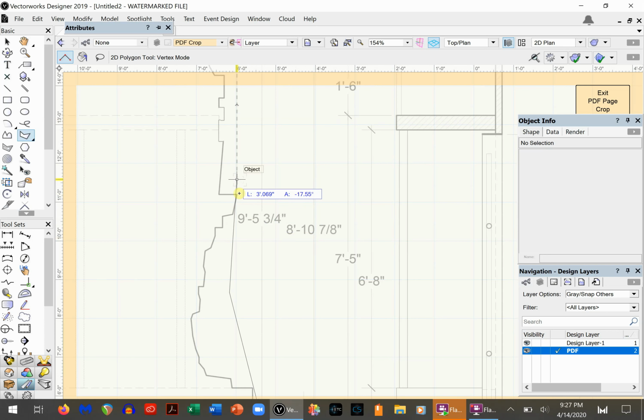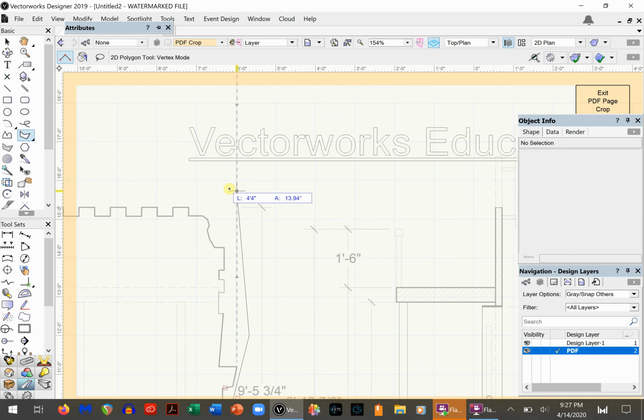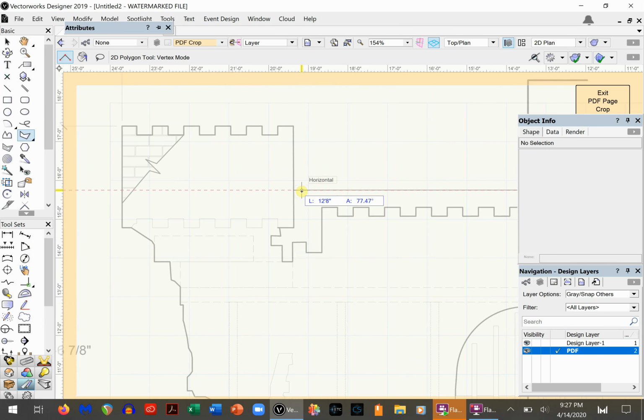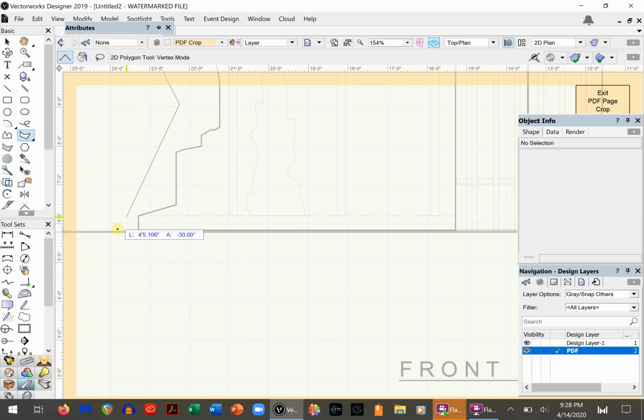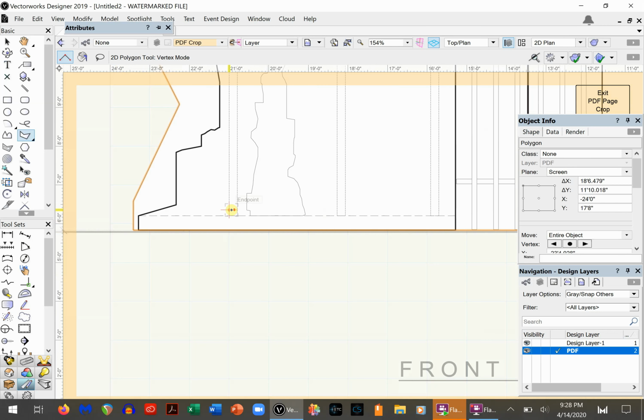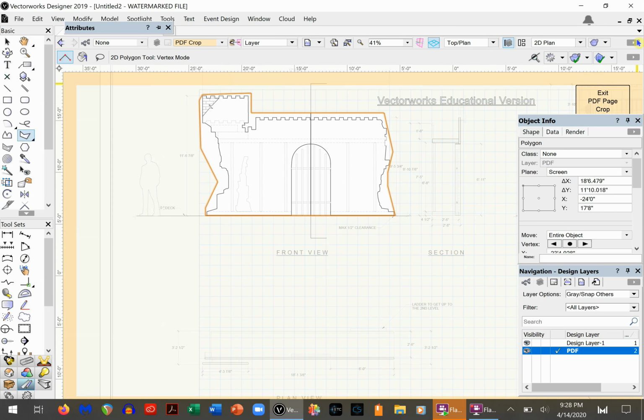try to make a line that skirts around all the stuff that I don't need. Snapping to some things I don't want to snap to here, that's okay. So I'm trying to eliminate everything that I don't need. Oops. Doesn't have to be a pretty shape, just has to get around all the stuff you want to get around, and it'll disappear, kind of be invisible once you're done. There we go. So I closed my shape, so now I've got it. Let's see what that looks like.